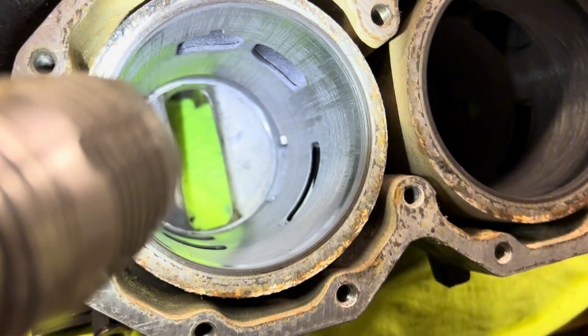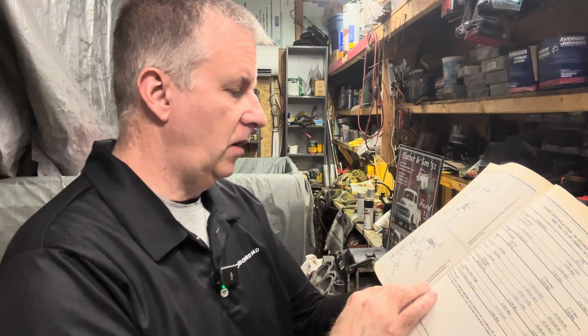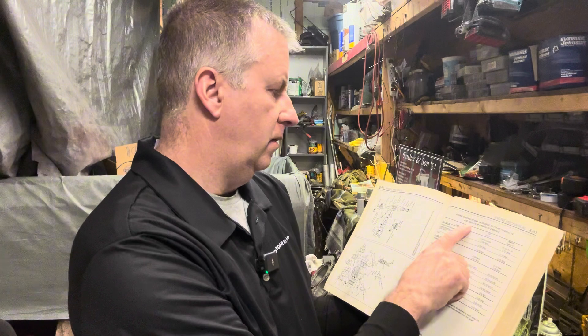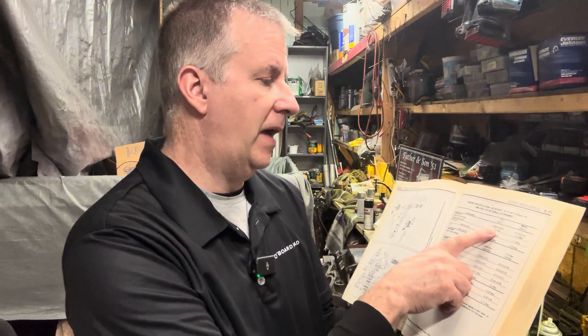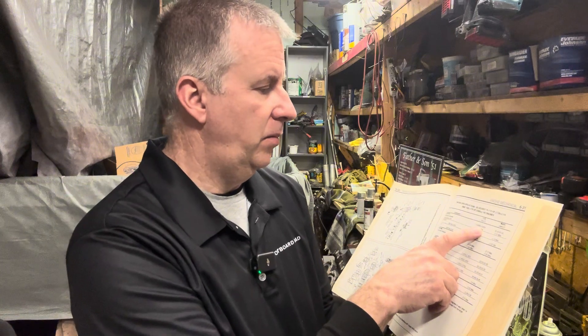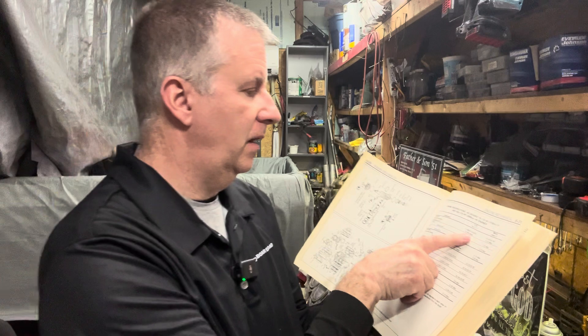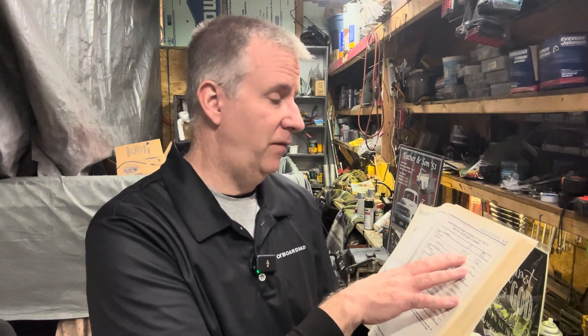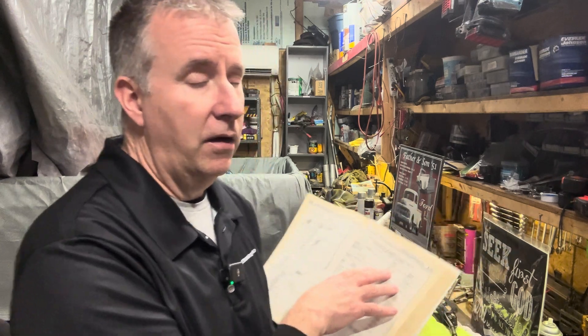I'm going to go ahead and grind away at this a little bit harder — not too crazy — and see what we can do. We'll do a little reading here looking at our looper motor specifications. Our looper motor says 105 to 175. Our standard bore is 3.5995. We'll take a look at our micrometer here and see where we're at to see if it's oversized. We can go 4,000 over larger than that based on the spec — so it's actually between 3.5995 and 3.6005, giving us about a half a thousandths difference between pistons from the manufacturer. We can go 0.004 — that's four thousandths of an inch over.